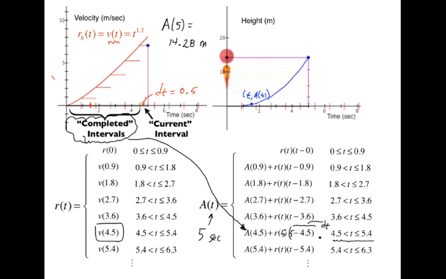Why? Because what happens if we wanted this function for 100 seconds? What was that function going to be like? Extremely long. We're going to have more than 100 lines, right? More than 100 lines, like this. Or what if, as many of you know, to make our rate function more accurate and our approximate accumulation more accurate, we're going to do what? We're going to take smaller intervals. That's a very intuitive thing. Many of you have already foreseen that. Then what happens to A of t when we take smaller intervals? More and more lines, okay?